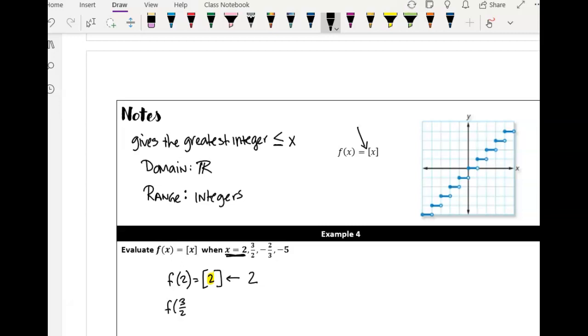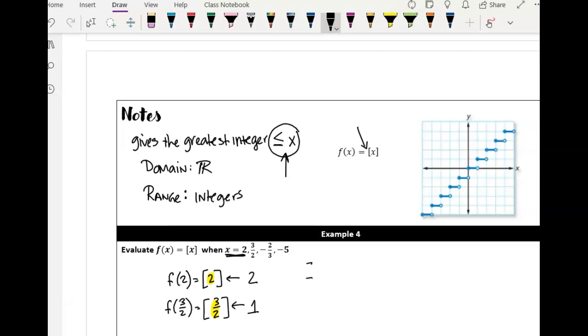But if we take a look at the next one, if we see these brackets in this function notation, it's asking us, let's take a look at this number, 3/2. That's the same as 1 1/2. What's the largest integer that this equals without going over? It has to be less than or equal to this value. So we can't say 2 because that would be greater than what's inside those brackets. So in this case, the answer would be 1. It always has to be less than or equal to the value inside those brackets.